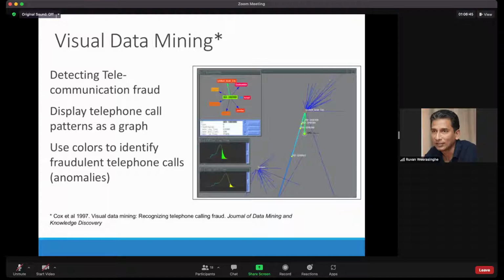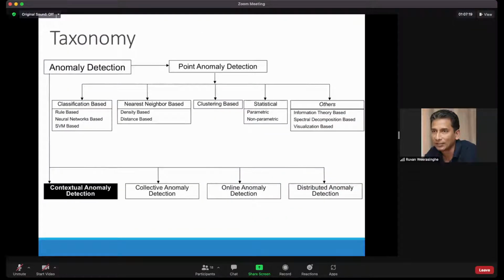Visual data mining is about, if you have a traffic system, or in this case a phone call pattern system, which normal people obviously can't do, only the operators. But you can imagine a traffic system that is able to visually show some junctions becoming red, other junctions becoming yellow, but green means it's flowing nicely, and things like that.